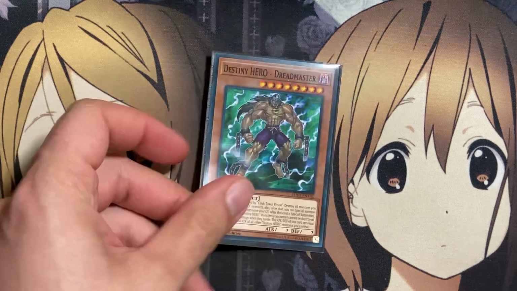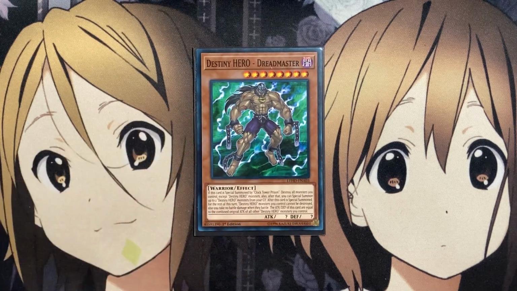So we'll go ahead and start off with the main deck monsters. For our boss monster, we'll run the 1 copy of Destiny Hero Dreadmaster. I honestly thought of increasing this to a 2-of count. If you were to do so, you can take out one of the 1-ofs for the Destiny Hero monsters that I run.